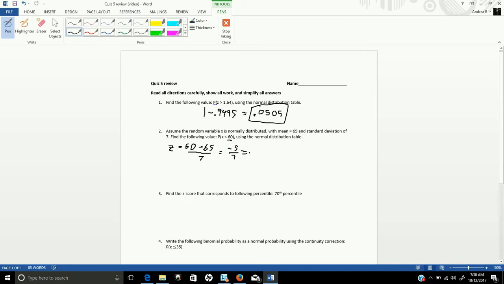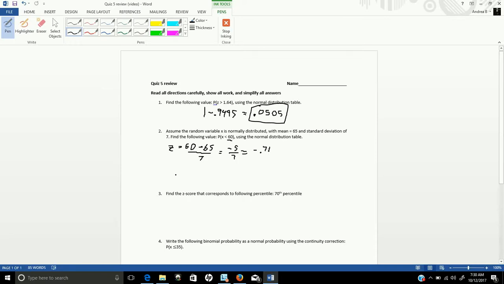So then here you get approximately -0.71 if you round to 2 decimal places, because remember in the normal distribution table, you can only go to 2 places for your z-scores to look those up. Remember, you should be rounding these correctly. If that number after the 1 was 5 or more instead, then you would have wanted to round the 1 up to 2. But in this case, the number after the 1 was a 4, which means we keep the 1 the same. So make sure you do round those correctly as well to get the correct answer.